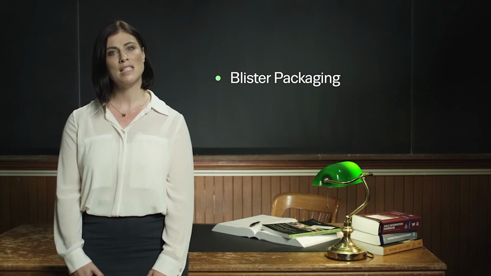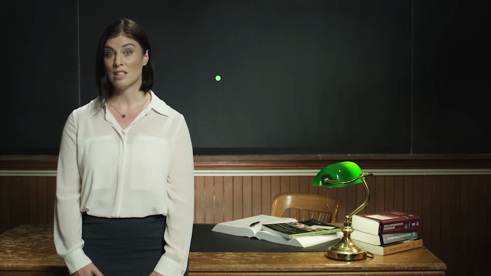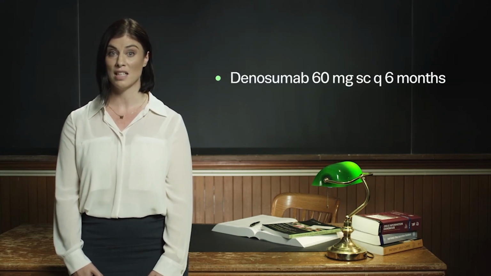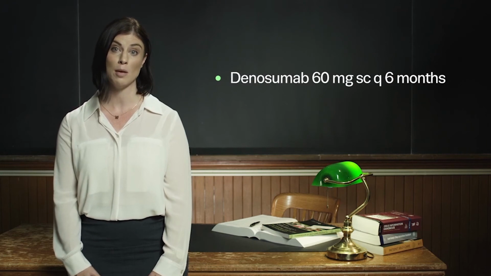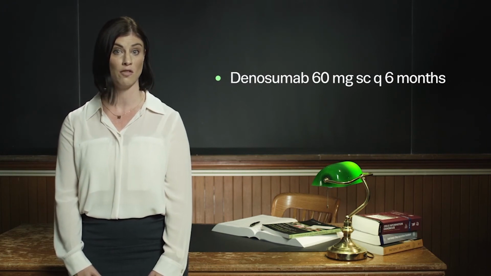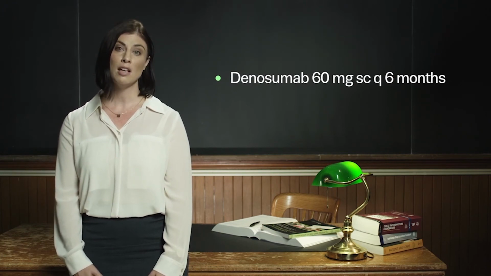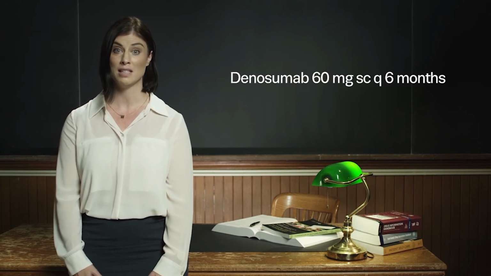Or the pharmacist could have discussed the benefits of a blister packaging service with her other medications. If the patient was deemed high risk, the pharmacist could have recommended that she discuss denosumab 60 milligrams subcutaneous every 6 months with her physician. Third-party coverage options would also have to be discussed and explored. Again, this pharmacist determined that a trial of monthly risedronate with monthly pharmacist follow-up would be the most appropriate solution at this time for this patient.